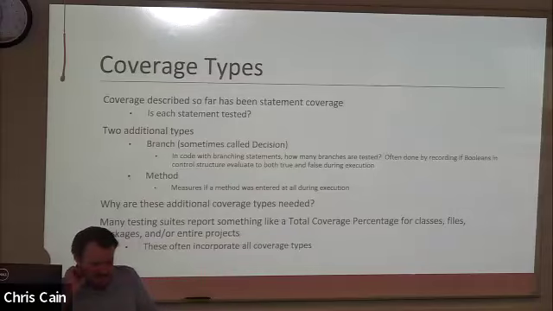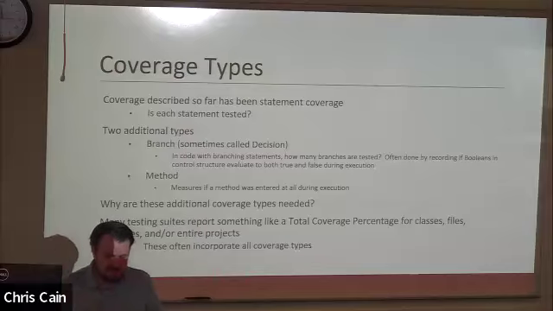Everything we have said so far has been statement coverage, but there are 2 other types of code coverage that we might care to measure. The first one is branch coverage or decision coverage. Rather than looking at the lines of code within a branching statement, we're going to just look at the number of branches that got tested. So if we have a large switch statement with 12 branches, and we write tests for 8 of those possible branches, then we would have 8 out of 12, 66.66% branch coverage on that branch.